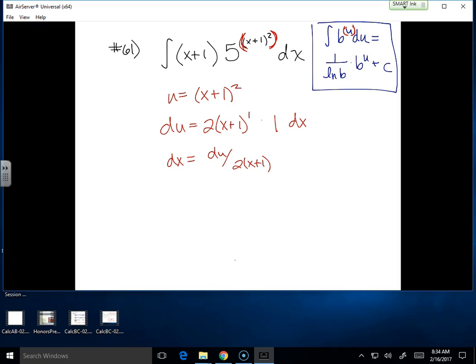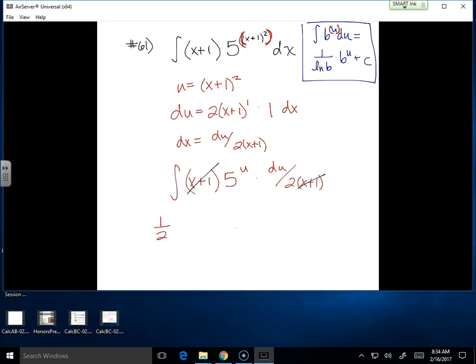So now I have b to the u, it's time to plug and chug. Integral of x plus 1, whatever, he's there. 5 to the, who did I make his whole power? Yeah. I like it, because that matches my formula, right? My u looks kind of ugly though, so let me make it a better u. For dx, I can plug in du over 2 times x plus 1. Is it legal for me to cross out the x plus 1s? Yes. Because there's only multiplication. Factor on top, factor on bottom. What do I do with the little 2? Take it out. Pull them out.